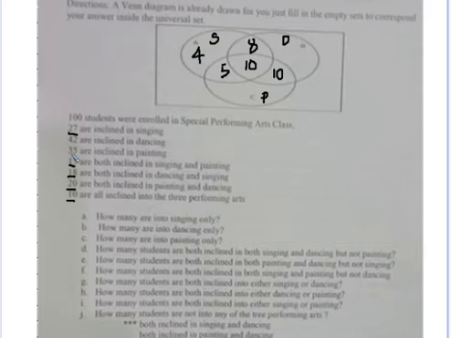Right? Then the next thing you have to fill up here, the whole students who are inclined in dancing. So as you can see, it is given that there are 42 students who are inclined in dancing. So again, we add the whole section here, 10 plus 10 plus 8 is 28. So you just subtract that from 42. So simply we have 42 less 28. So we have 14. Okay.